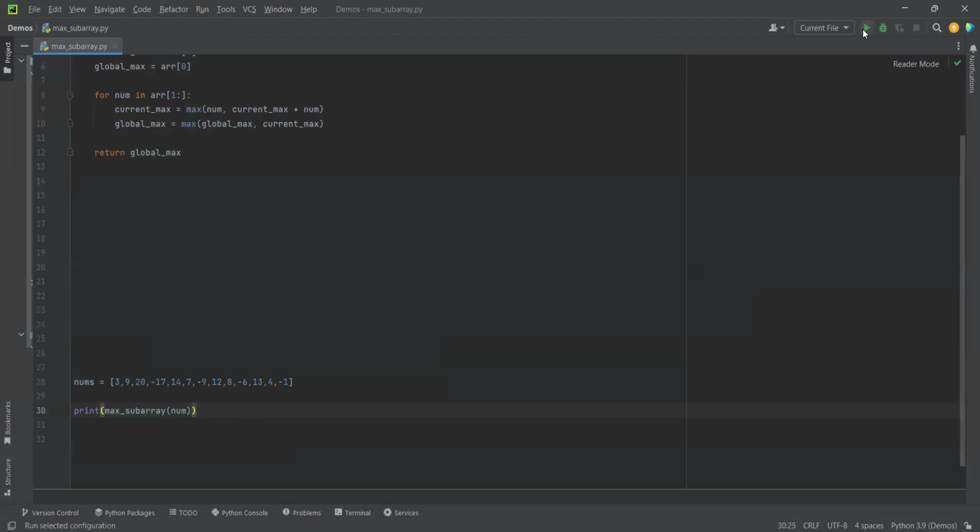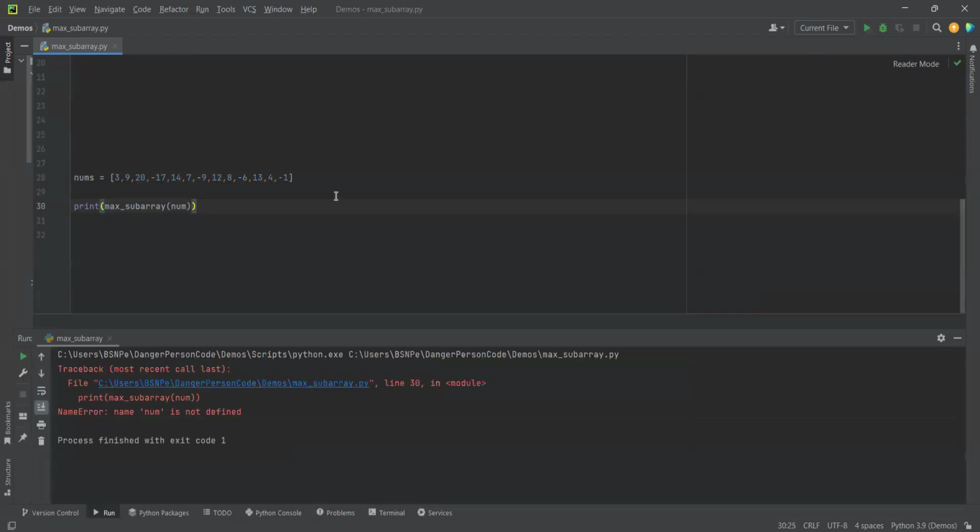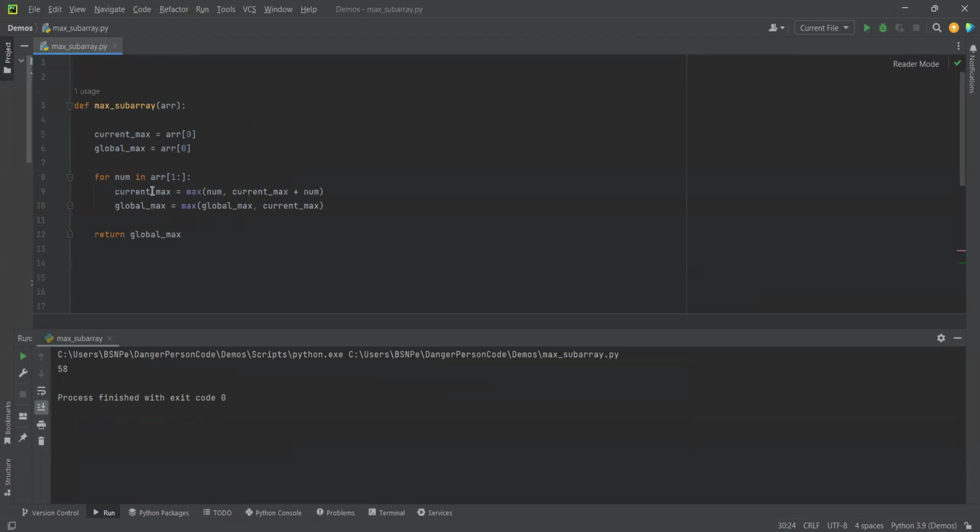And let's run this. Oops, my mistake. And there it is. Okay, 58. So this is Kadane's algorithm. This is the most efficient and therefore the correct way to solve the max subarray problem that you may have encountered on LeetCode.